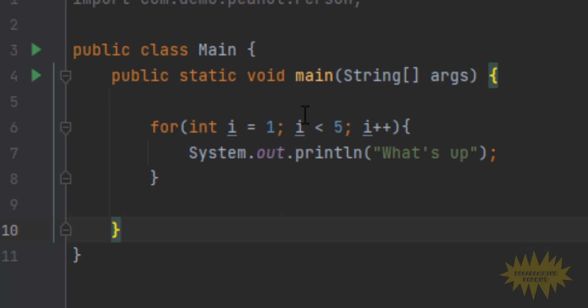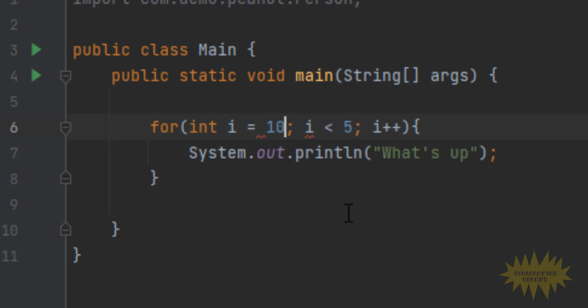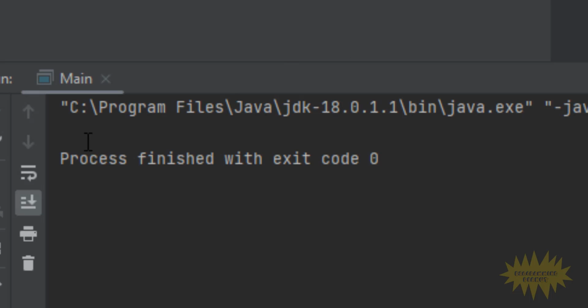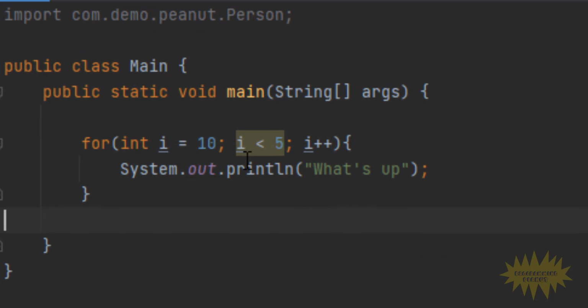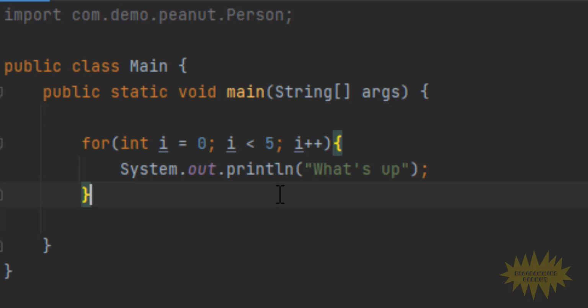So just keep that in mind. Make sure you understand where the iteration starts. Does it start at 0? Does it start at 1? Maybe it starts at 10, and if it does start at 10, then this will never be true, and this would never run. If we run this, you'll see it doesn't print anything. So always pay attention to that, and always pay attention to the conditional statement here.